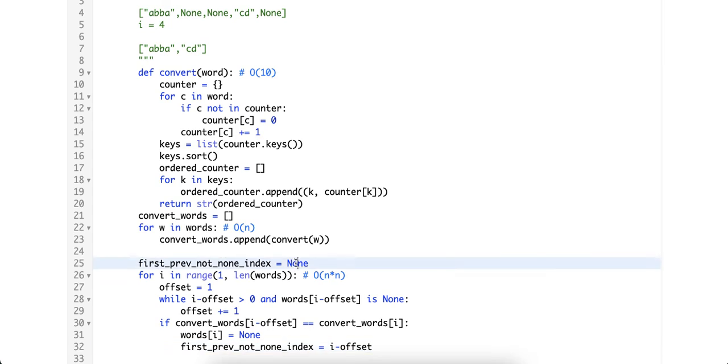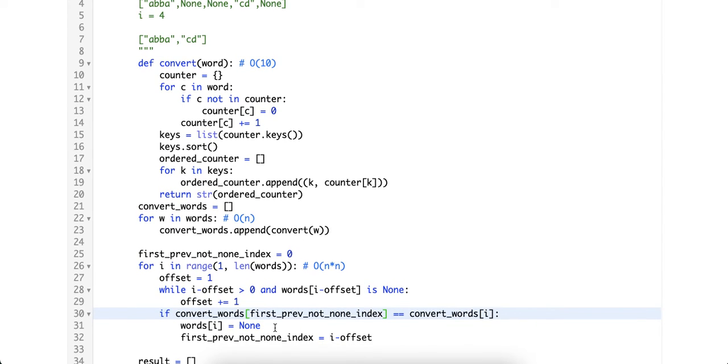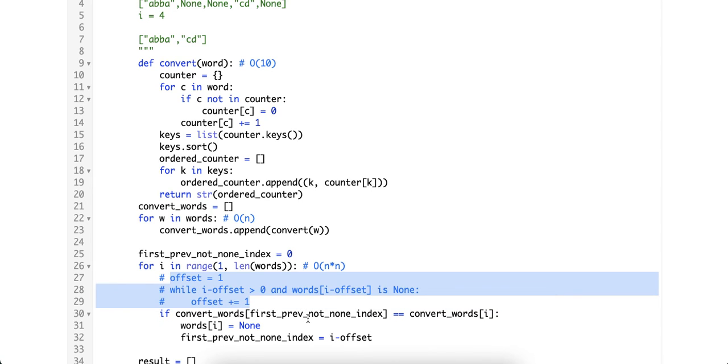Of course, the first one will be 0 when we are starting from 1. Then the first previous index will replace this. And after that we no longer need the offset things.